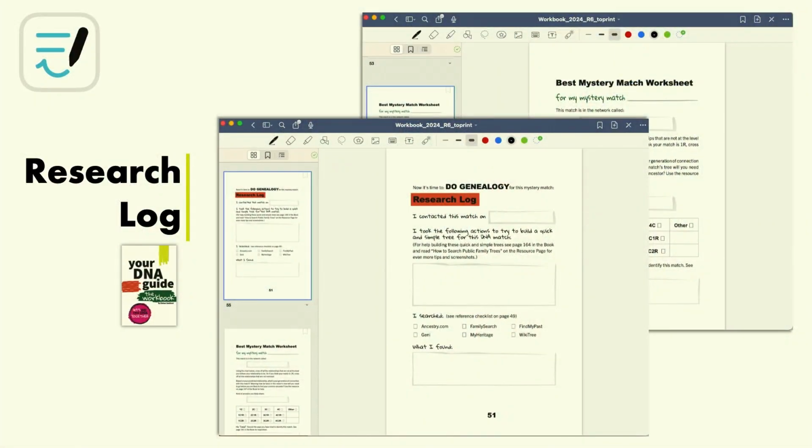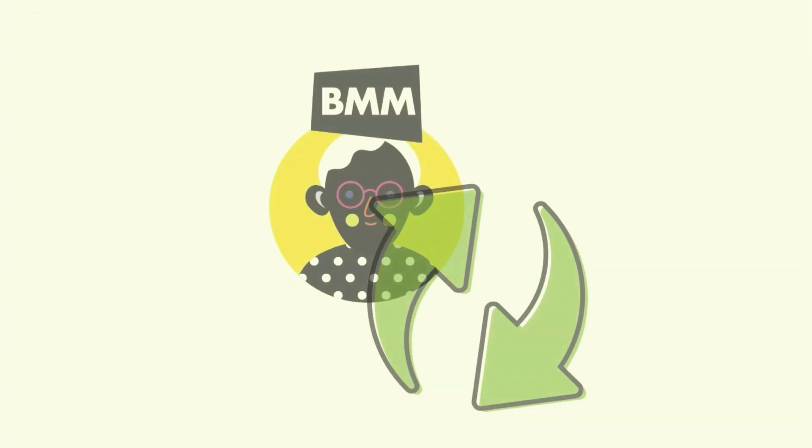Okay? So in the workbook, if you buy the digital version, it's just a PDF. That's the other thing I like about GoodNotes and other note-taking apps like this. You can just import PDFs. If you download the handout from this class today, you can import it into GoodNotes. You can take all your notes, write on it, and have these links in these notes forever, if you want. Okay? So in the workbook, there are specific pages that help you write stuff out. But if you put it into GoodNotes, you can just digitally write on it right there. It just makes it really easy to keep track of everything.